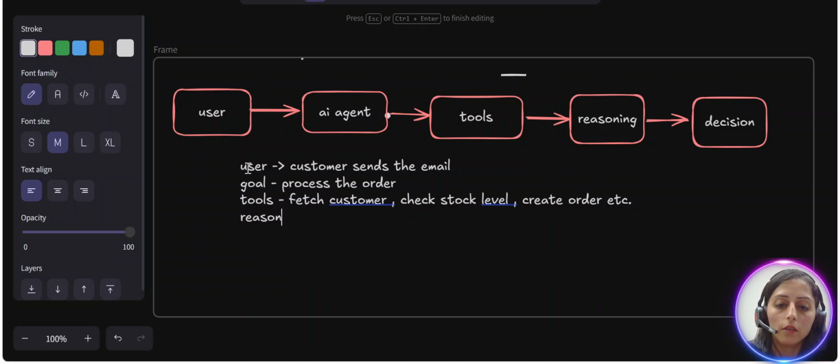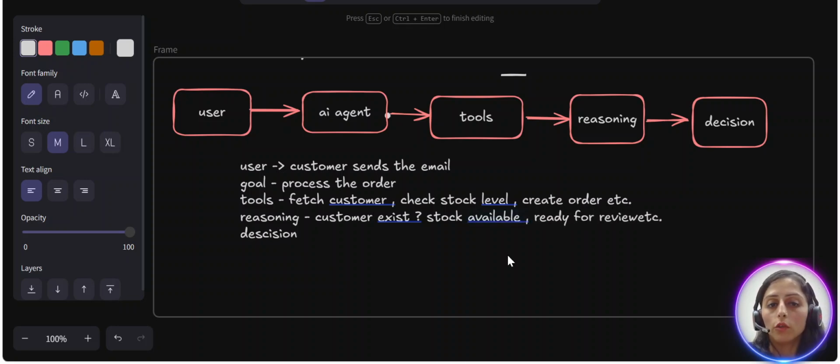Then we have reasoning. Reasoning could be, customer exists, stock available, or ready for reviewer review. Based on this, it will go in another loop and then come to a conclusion.